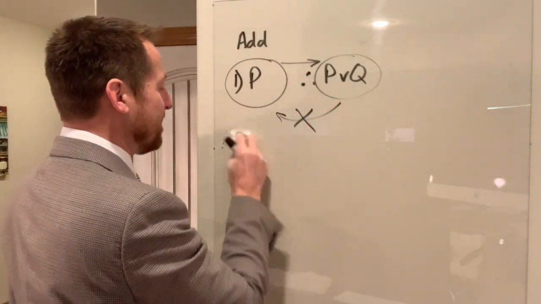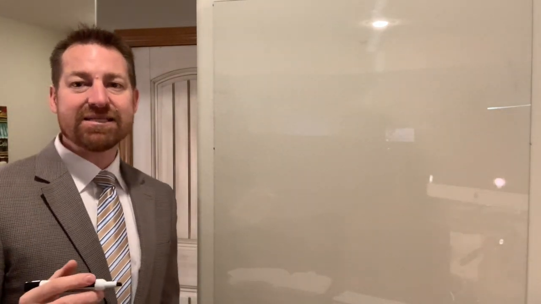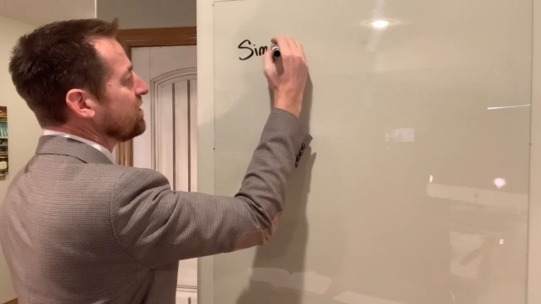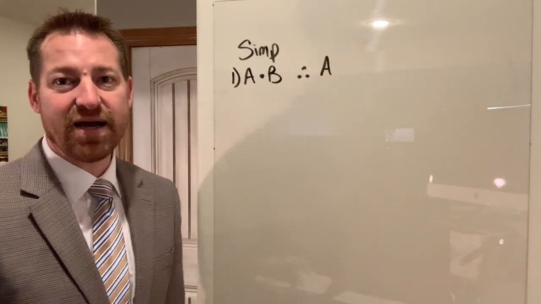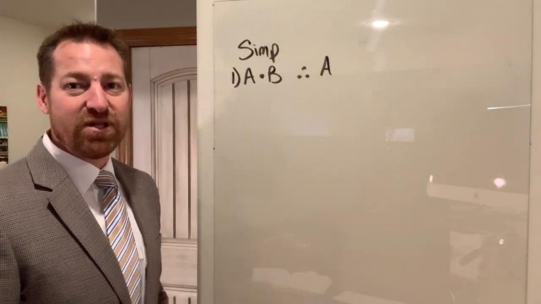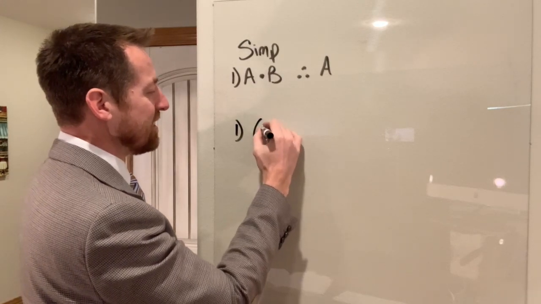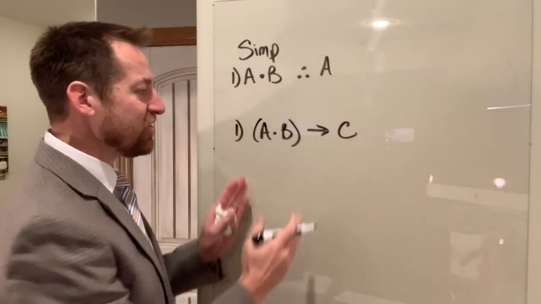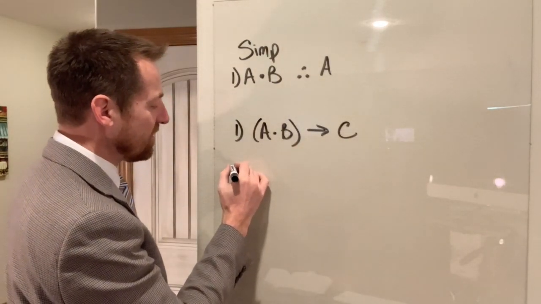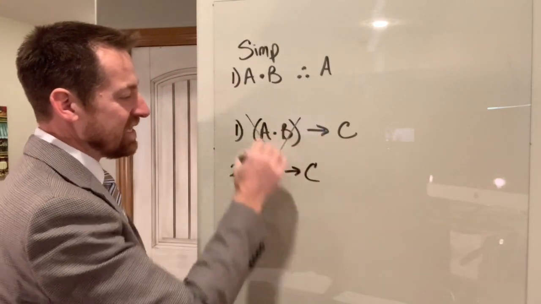A second aspect of an implicational rule is that it has to be applied to a whole line. You cannot apply it to part of a line. So, for instance, let's say you had the rule simplification. Simplification tells us that if we have a conjunction, let's say A and B, then we can say just A, and that's fine. We can move from here to here. Similarly, if we had, say, in a line of a proof, a conditional statement that said, if you have A and B, then you could have C. We cannot apply simplification just to this half of the line. We can't now move to line 2 and say, by simplification, then if you have A, I'll put it in parentheses, then C. This move is not okay.